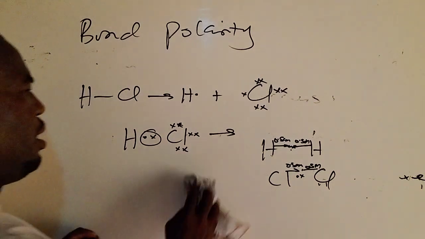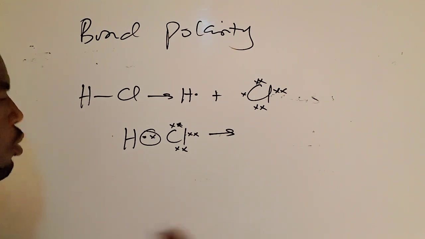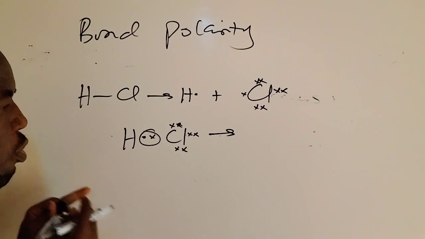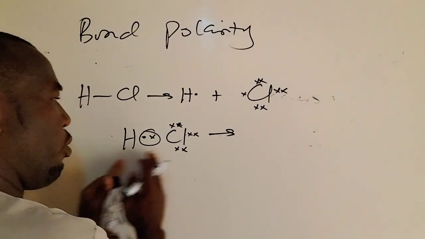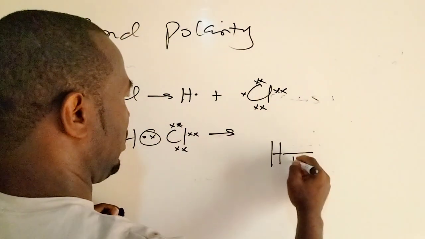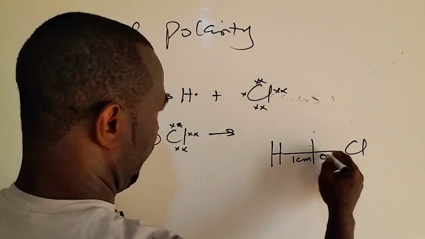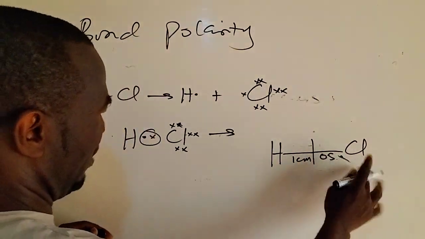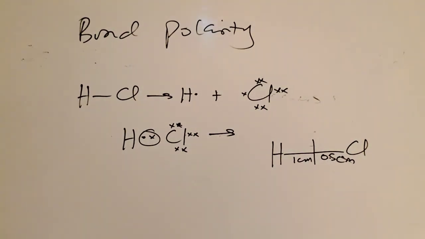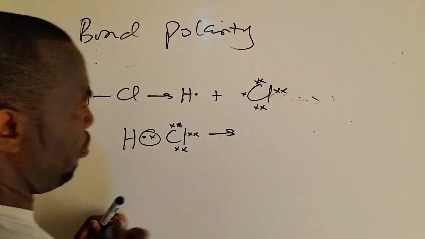Now, because chlorine is more electronegative than hydrogen, what then will happen? Chlorine will pull the electron more than hydrogen. So that means the electron moves closer to chlorine than hydrogen. If the distance between hydrogen and the electron is 1 cm, the distance between chlorine and the electron will be around maybe 0.5 cm. We just estimate like that, to show that the electron moves closer to chlorine than hydrogen. Then what's the net effect? That will cause the bond to become polar.